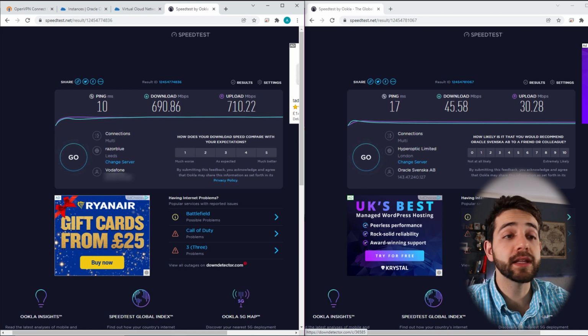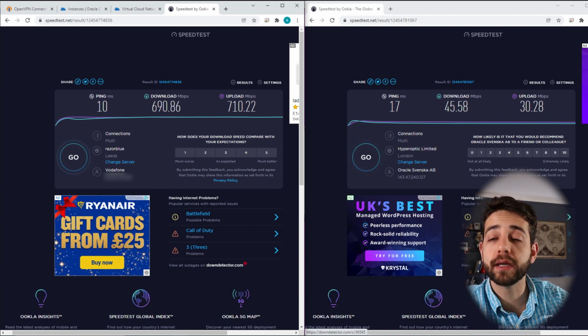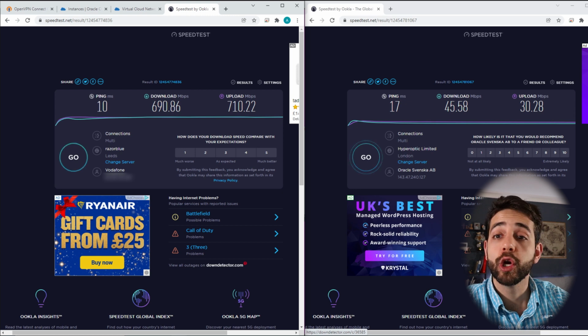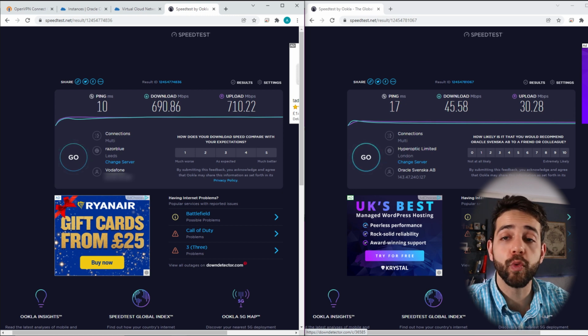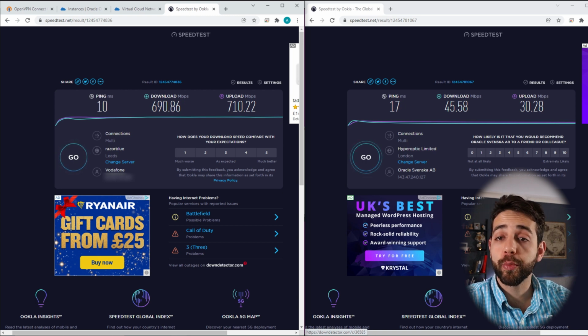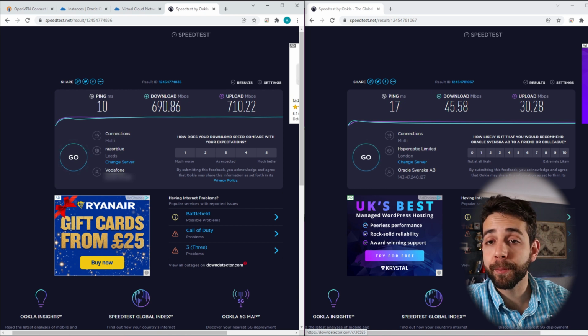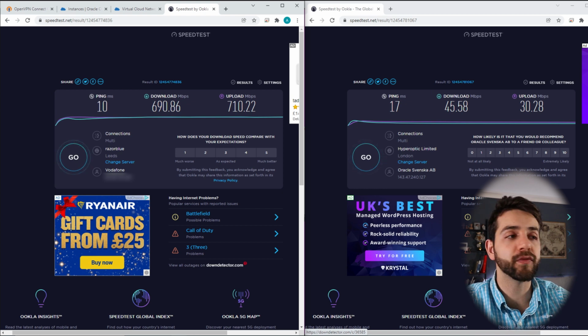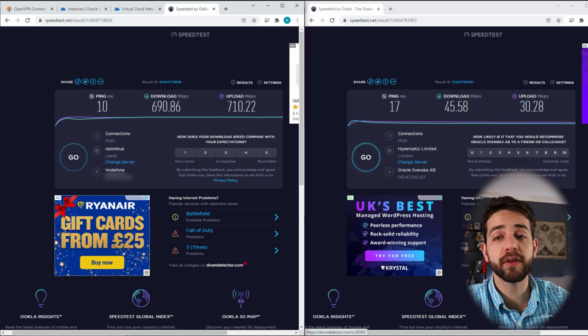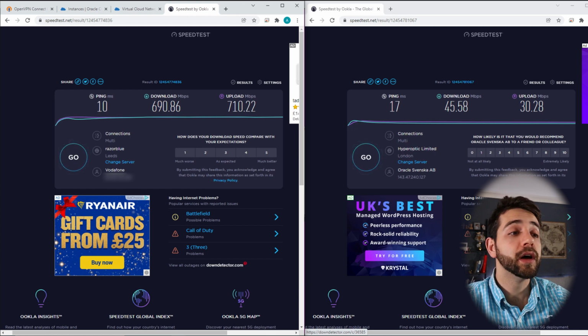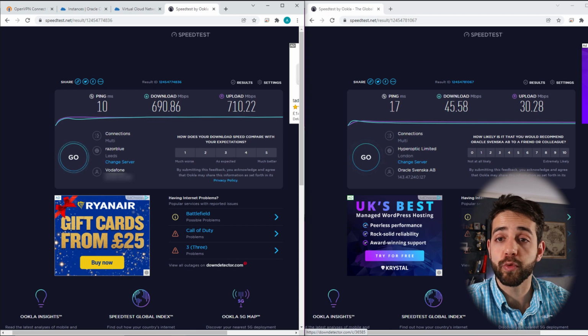Yes, there is a reduction of speed, I agree, but it depends on what you need. If 45 megabytes of download and 30 megabytes of upload will be fine for you, then you don't need to make any more powerful machine. But if it's not enough, then you need to look for another option. The other option will be the Ampere system, where they dedicate 4 cores for you, 24 gigabytes of RAM and 4 gigabits of bandwidth. So it depends on your application. For me, if I'm using Wi-Fi in the street, it would be totally fine. I never need more than 45. But if you need some specific application, maybe it will not be enough.